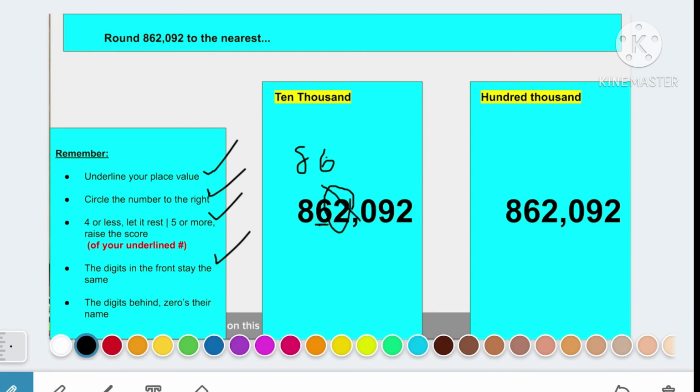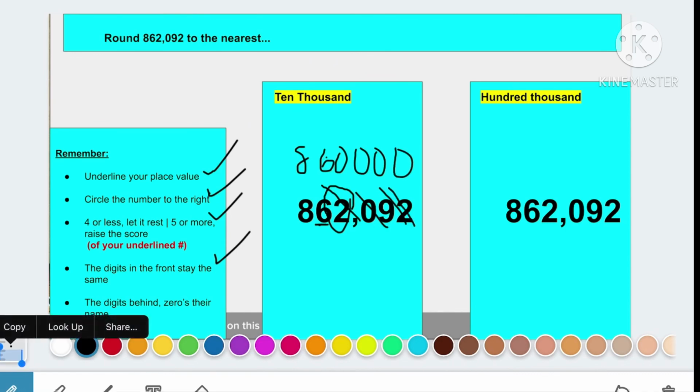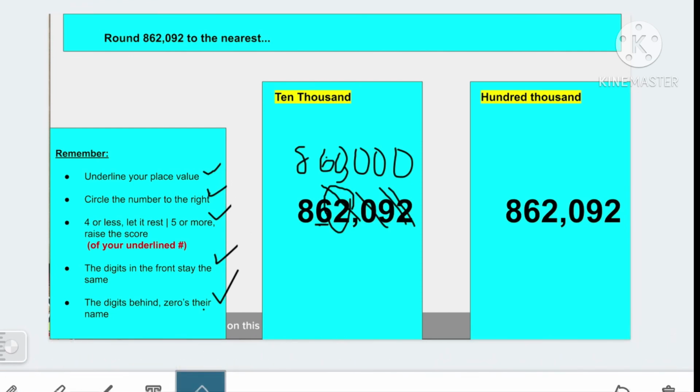That's right. They all turn into 0's. How do you say that number? 860,000. Awesome job. What about the 100,000?